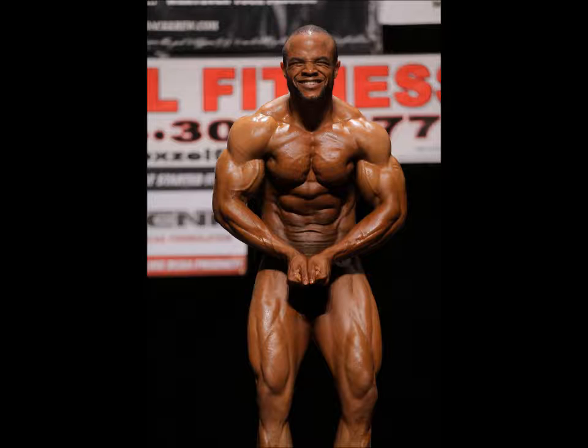So the diet that I'm doing is a combination of intermittent fasting and low carbs. I was struggling in the beginning because I haven't dieted in a long time. It's kind of difficult to get your feet back up under you. So it was a lot of slipping on the diet, slipping on going to the gym. But I'm finally getting back on track. So let's get this thing started.